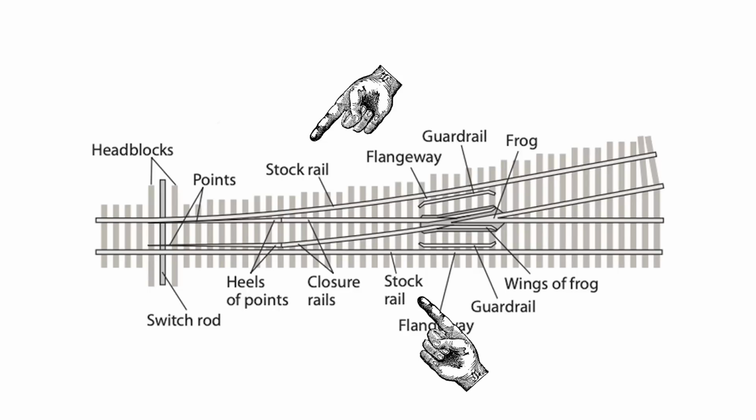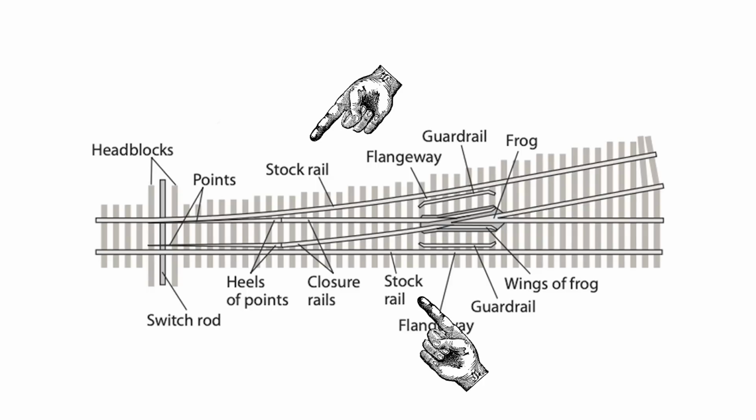On a prototype railroad, usually these are just a continuous rail without any modifications. They don't have to do anything to the stock rails at the points. The points are designed to fit neatly up inside the stock rails, so they don't have to modify the stock rails at all. Typically on our model railroad, we will notch the stock rails at the points so that the points have a little notch in there that they set into.